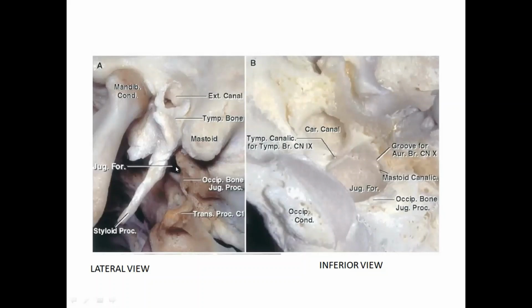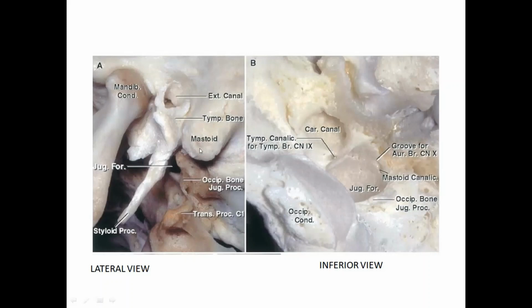This is the jugular foramen that we can see. So the jugular foramen is actually bounded laterally by the styloid process. We can here appreciate the transverse process of the C1. The vertebral artery tends to course posterior to it and forms a posterior limitation in order to access the jugular foramen. Here we can appreciate the squamous part of the occipital bone.